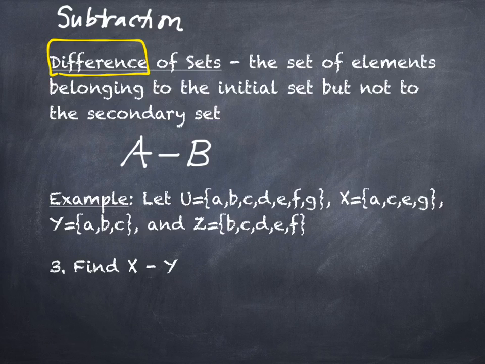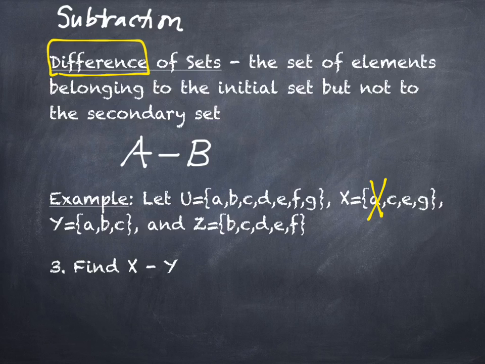So you take a look at the one below, and we start with the first set, which is X. X is listed first, so we're going to look at set X over here. We have 4 items inside of X. And this difference means I need to remove the items that are in Y. So we start with A. A is in set X. Is it in set Y? Yes. And because it is, it gets removed.